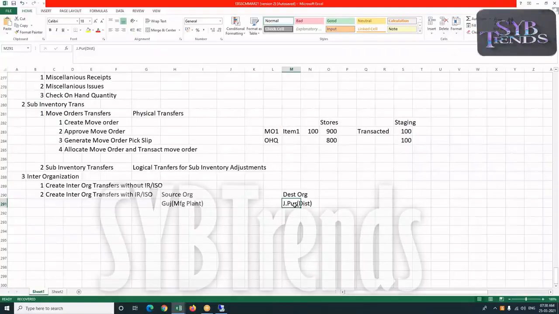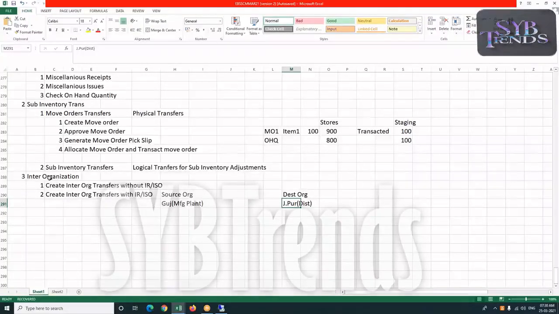Whenever they have a requirement, they send an internal requisition to the source organization, and the source organization converts this internal requisition into an internal sales order, and supplies and ships the goods to the destination organization. Are you getting the point here?